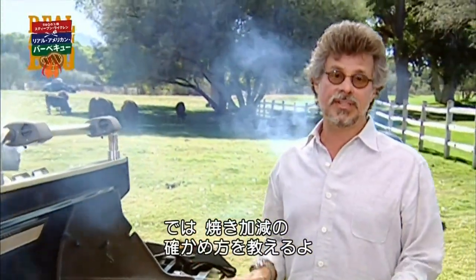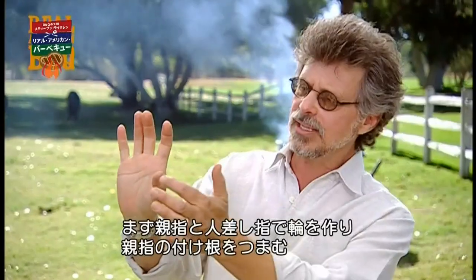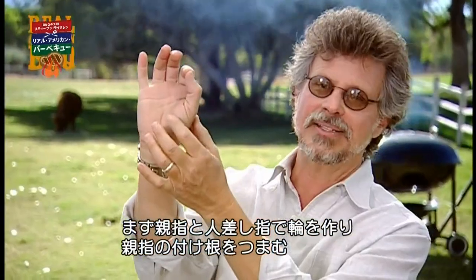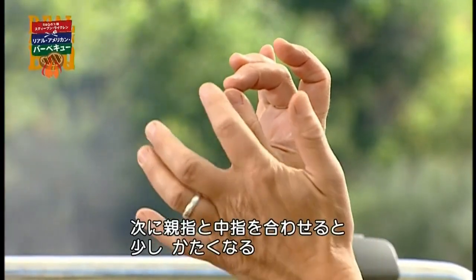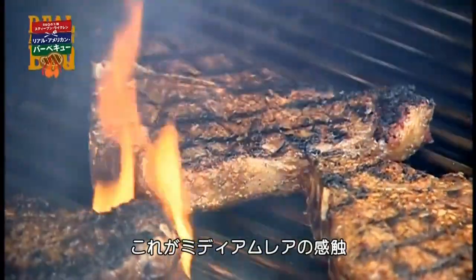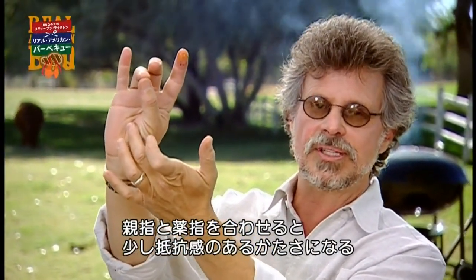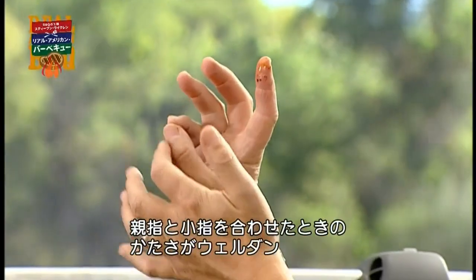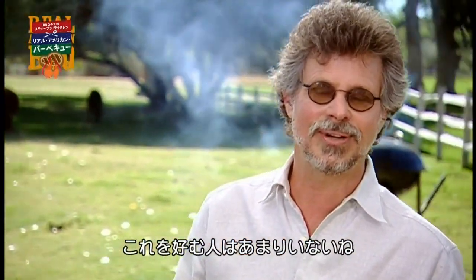While the steaks are grilling, here's how to test for doneness — I call it the four-finger thermometer. Touch the tip of your thumb to your index finger and feel the pad at the base of your thumb: soft and squishy is a rare steak. Move to your middle finger — a little firmer — that's medium rare. Move to your ring finger — quite firm with just the gentlest resistance — that's medium. Finally, your baby finger: that firm feel is well-done. That's not something you ever want to do, folks.